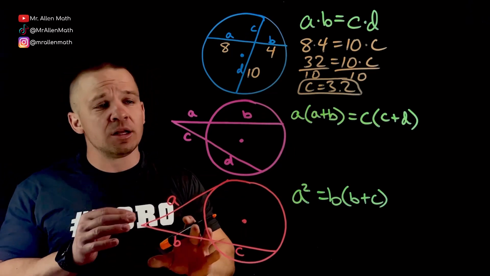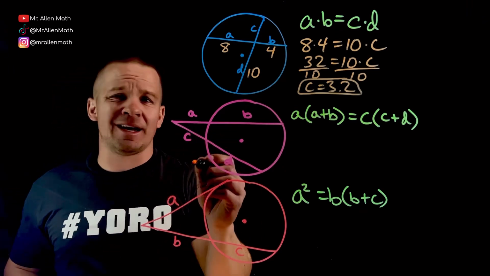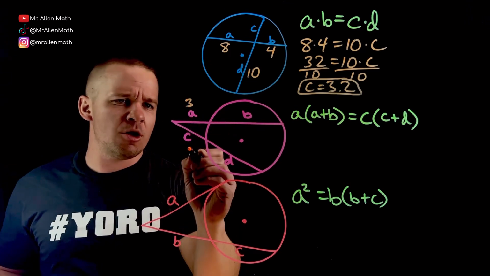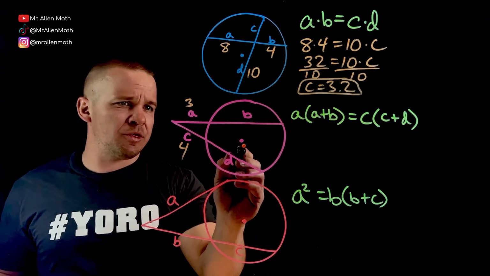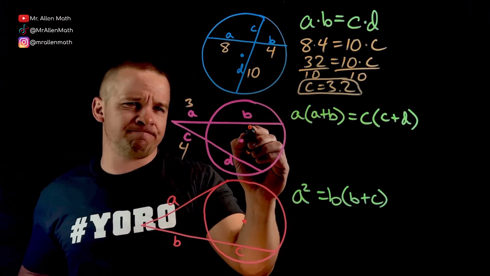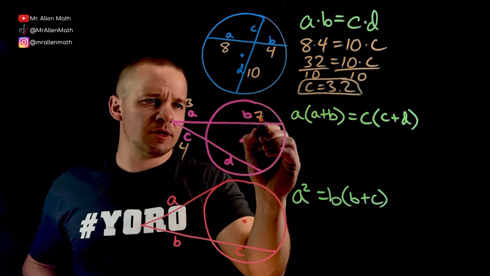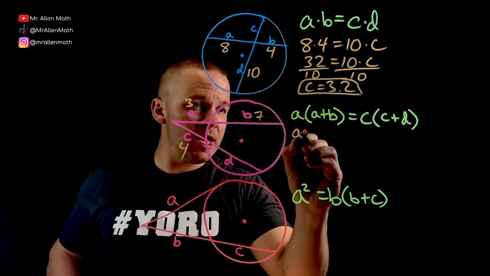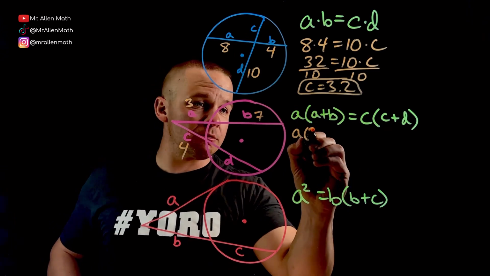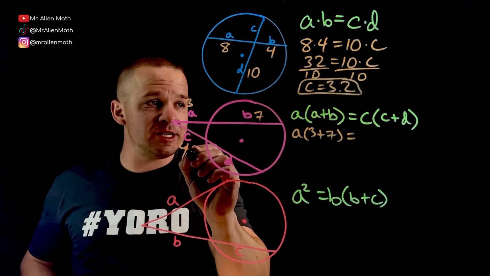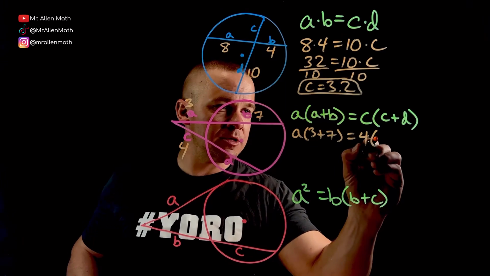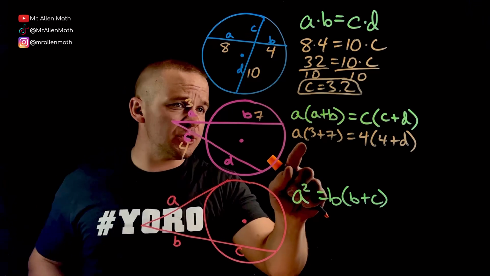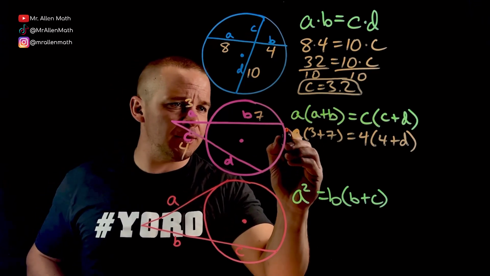Okay, so now let's go into this next one here. It could get kind of messy, but we'll work with it, okay? Let's say A is 3, C is 4, and B equals 7. That might be terrible. Let's solve for D. So A times A plus B, which is 3 plus 7, equals C, which is 4, times 4 plus D. Now we just have some straight up algebra. Wait, why did I put A? I meant to put 3 here. That should be 3. Boom.